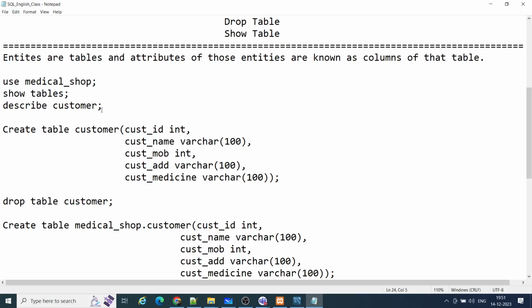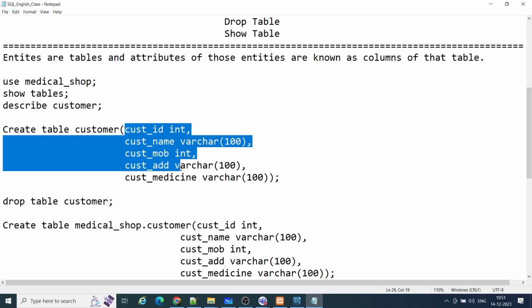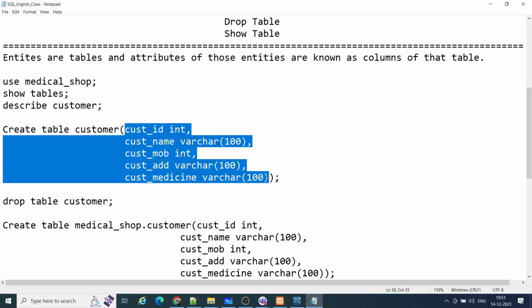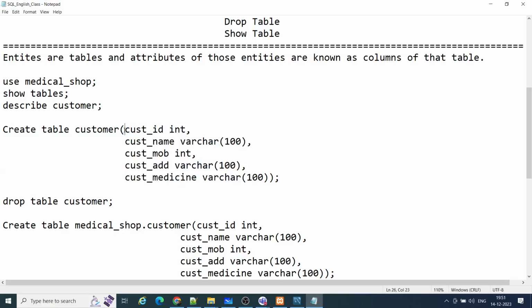To create a table, you need the create table command and the table name. This command will be followed by the attribute definitions. Each attribute will be defined by its attribute name and its data type, separated by a comma.